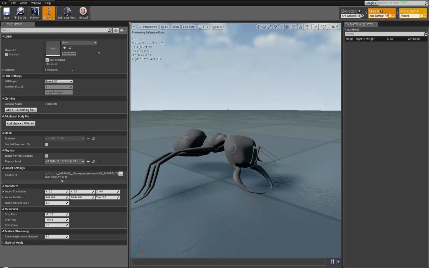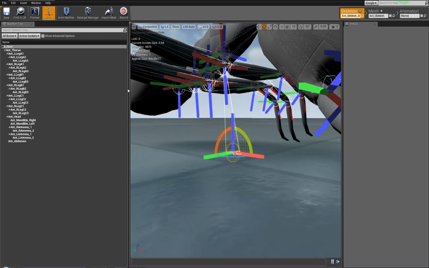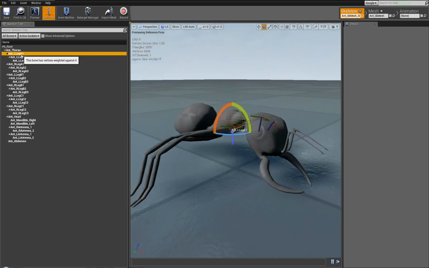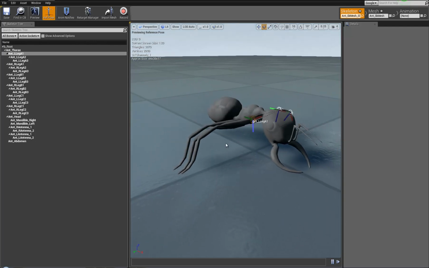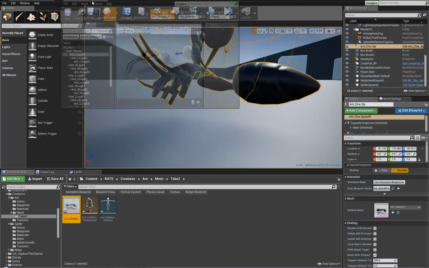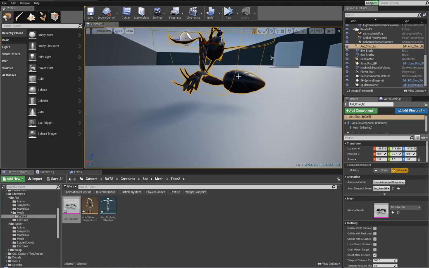Okay, I need to look at this skeleton real quick. Yeah, I mean, it's all there. It's all fine. It shouldn't matter what the bones are made out of. Let me get that out of here.